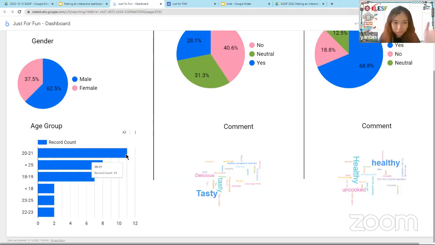So we need to know who are our main audience, main targets. Then only you advertise. You don't waste your money to advertise to someone who would not likely buy your product, right? So you need to focus on your target groups.